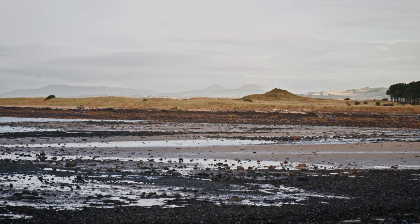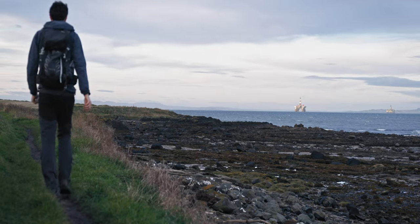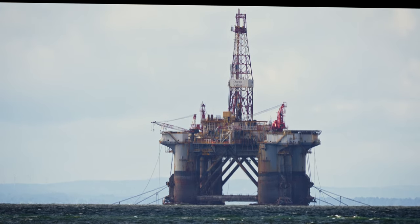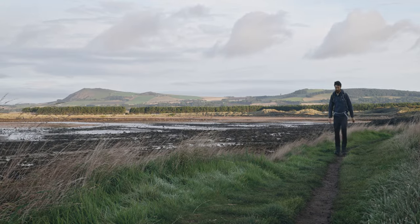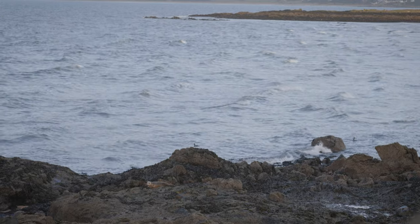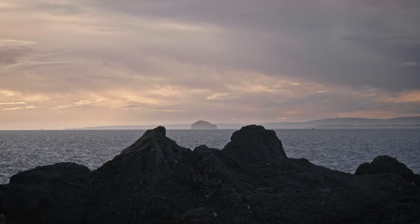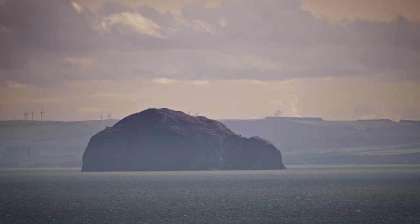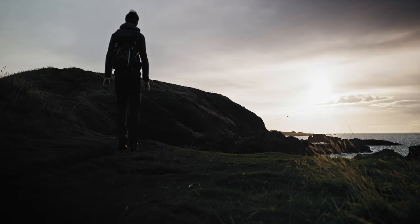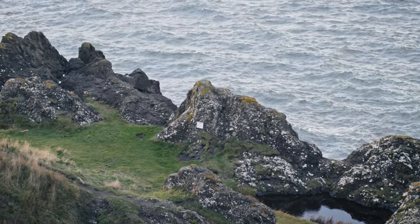I followed the path along the shore, gazing at the huge ocean valiant fixed in place in the churning waters of the Forth. The paths were quiet at this time of the morning. It was quite hazy, but I could make out the unmistakable outline of Bass Rock in the distance. The sun was still low in the sky as I headed up to King Craig Point. Soon after, I spotted a little sign attached to a rock — this was the start.